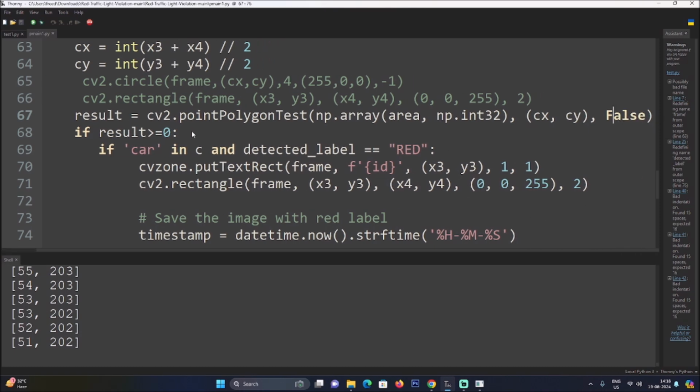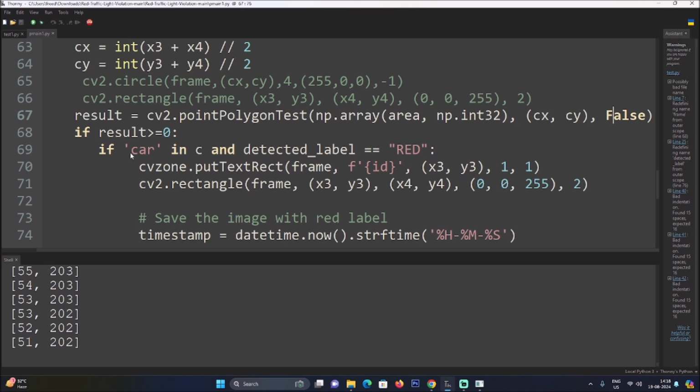The result is basically 1 or -1. So if the result is greater than or equal to 0, meaning it is 1, then we say that my car is inside our area.